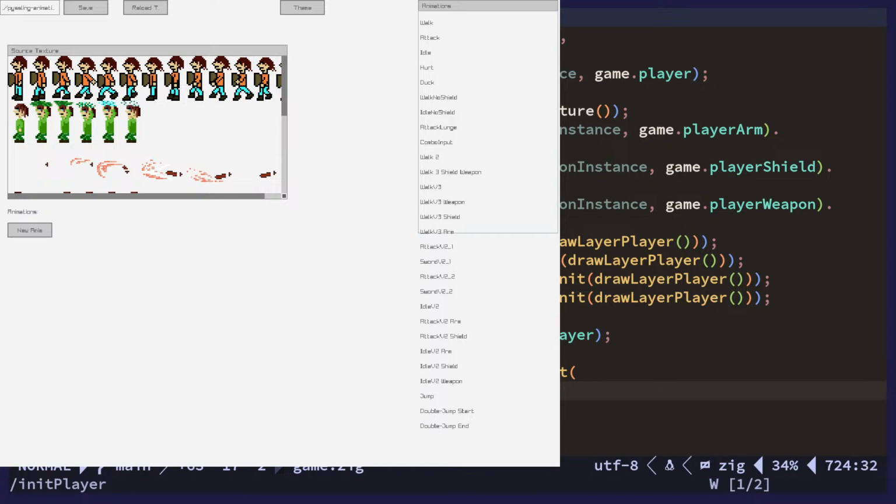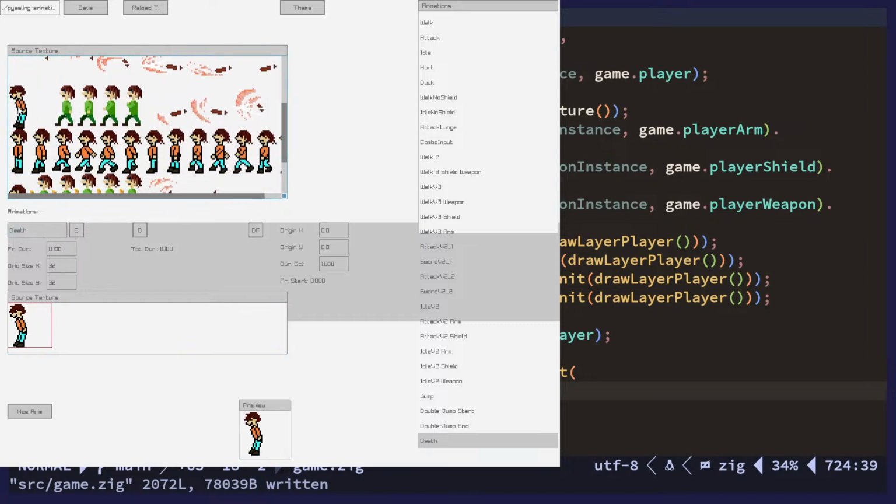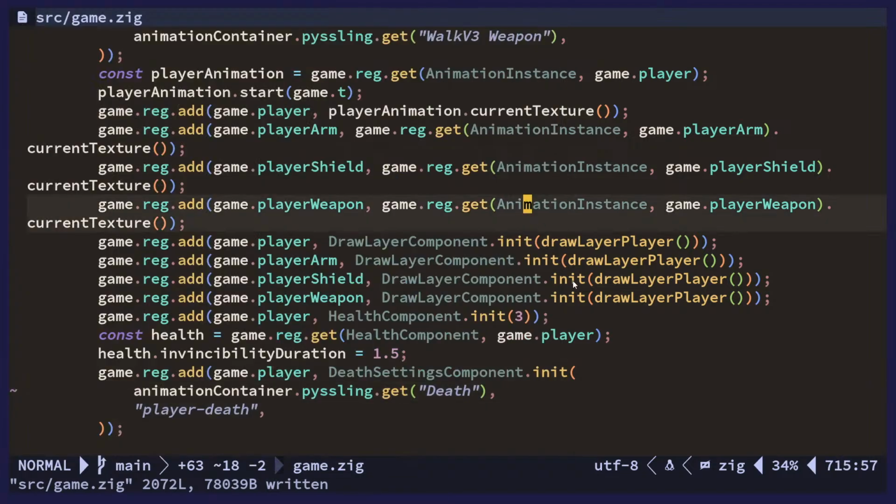What the hell? Okay, let's add an animation here called death. And it's gonna be this one. Wait, the X is 16. There we go. And the duration is gonna be 3 seconds. Okay, there we go. Now we can import that. And now we have a death animation for the player.